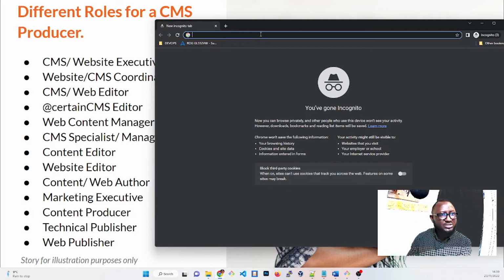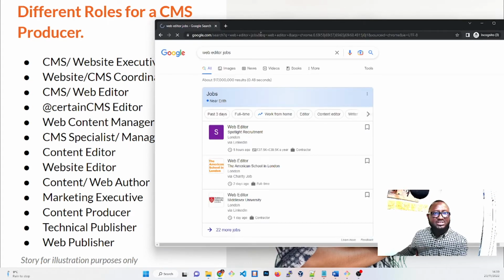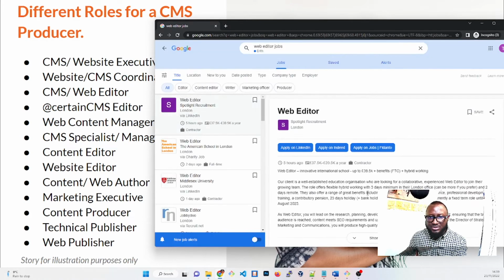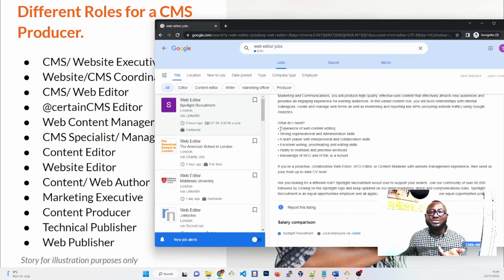So maybe we should just start with web editor jobs, for example. Let's look here. So this, for example, is going to go for 40K maximum. If you look at the job description, it's basically everything we've been talking about: experience of web content editing, team player, knowledge of SEO and HTML, and so on.